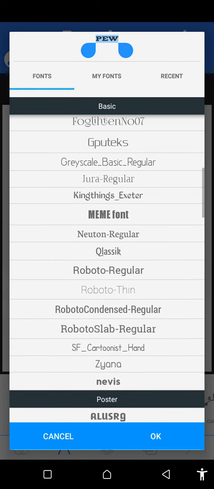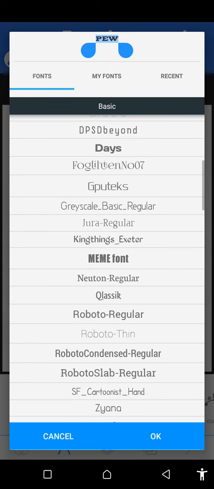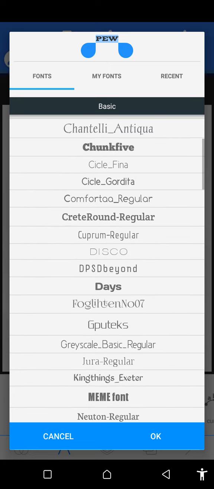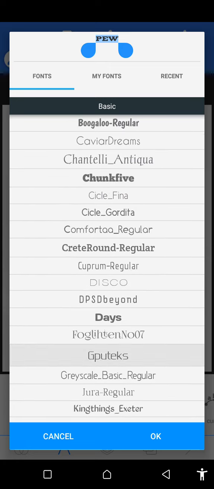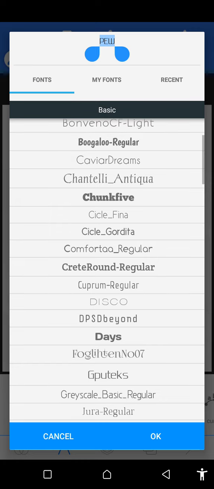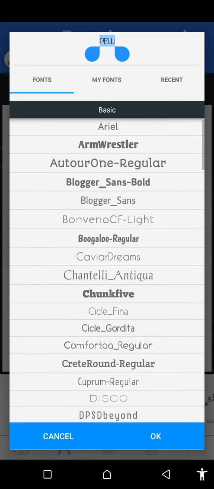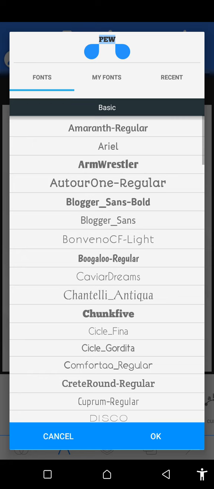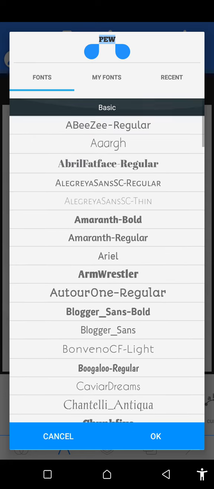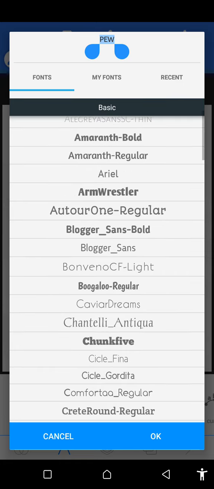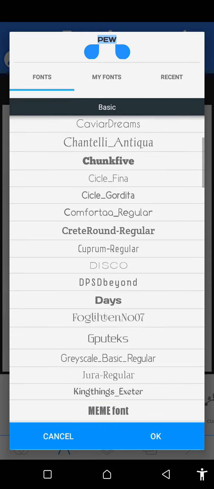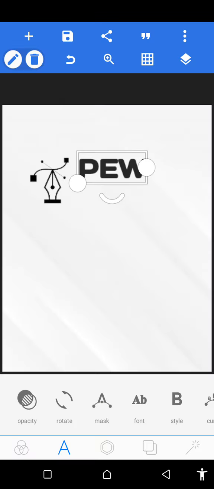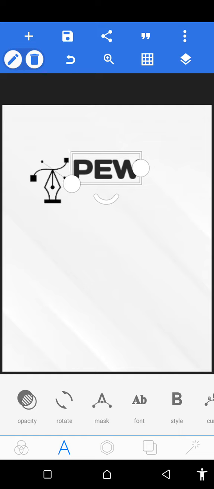I don't really like that one. I think something similar to that, but not too. Okay, let's see. Let me just work with one I have because of our time. Okay, let me use this. Yeah, this is what I'm looking for. Perfect. So you can also put this here.